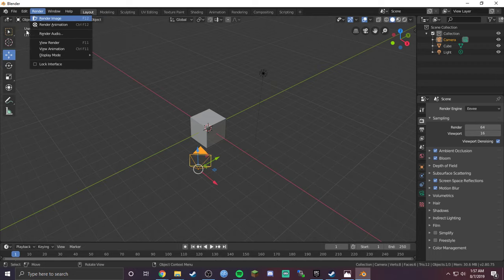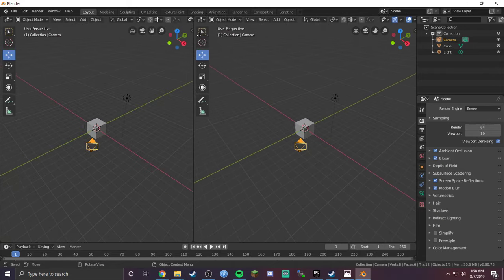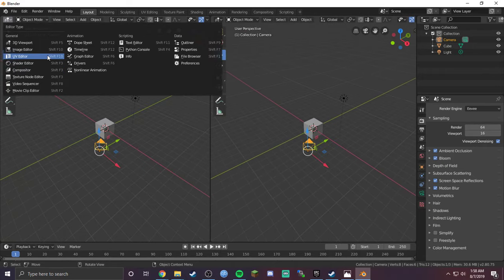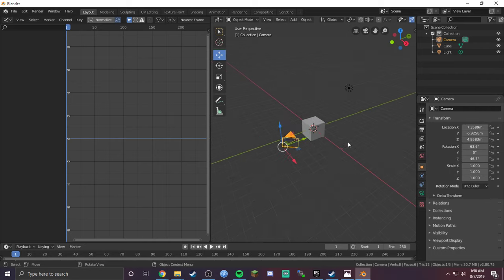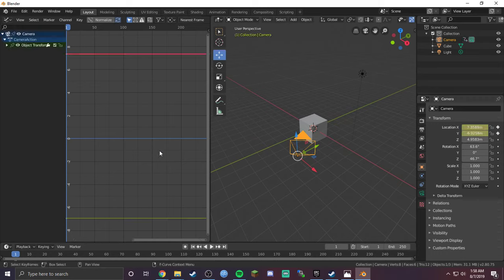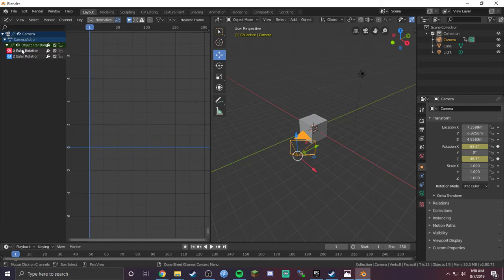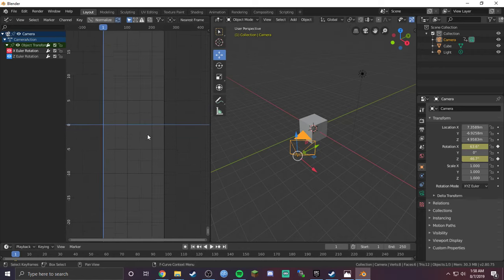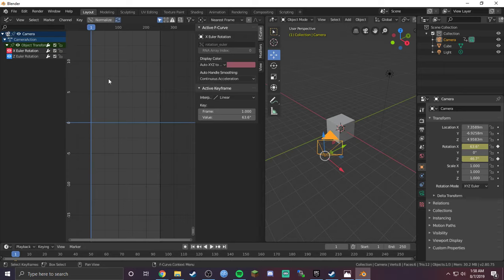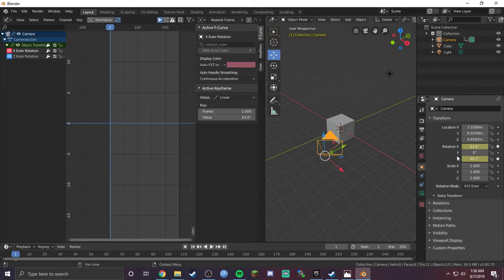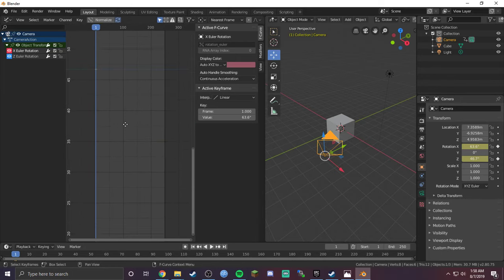What we are going to do is use the graph editor. I'm so used to using multiple monitors. If I can find it right here. Okay, so with the camera selected, go to transform settings, and we're going to do it with rotation. That was location. So do rotation X and Z. Now that we have that, we'll make some more space. Just press N to bring this up, and it's right here.